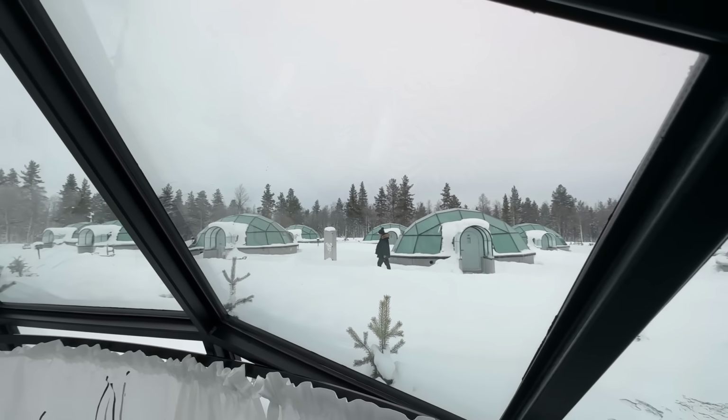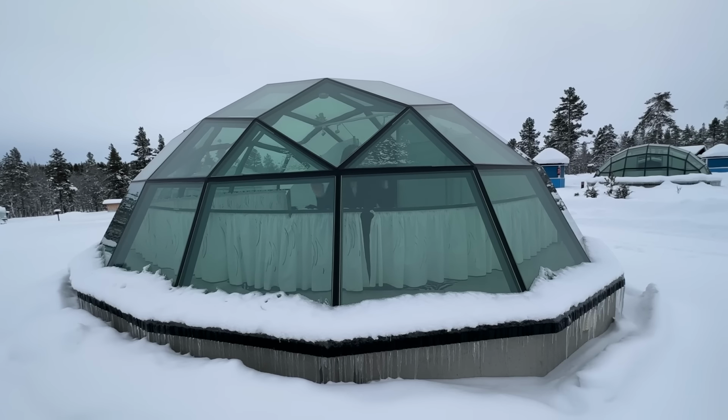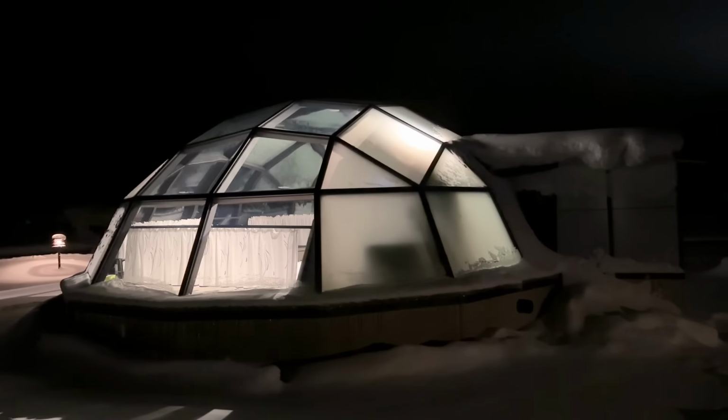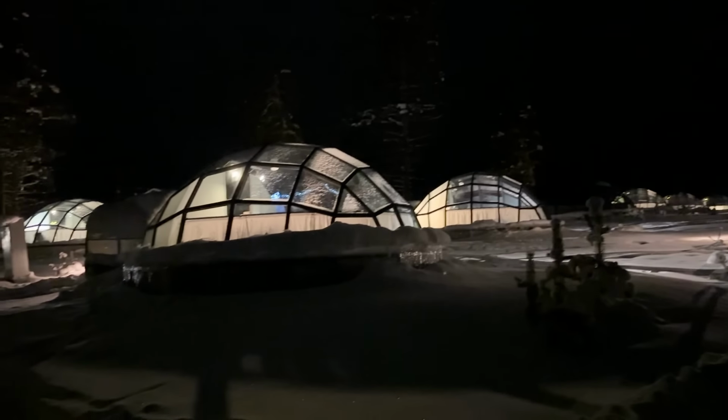There's Tyler, doing stuff. What is this move? What's going on here? But one drawback of having a great view is that you can also easily be viewed. Someone left their bathroom light on. They did. This is a more prominent issue at night when the insides of the tents are lit up. All right, we're seeing Tyler. What? And you can quickly get to know your neighbors. I definitely have flashed people.